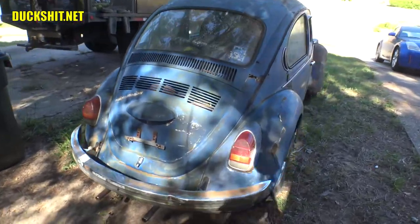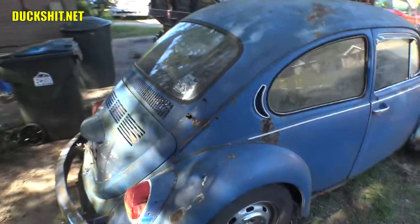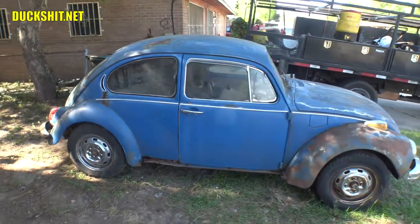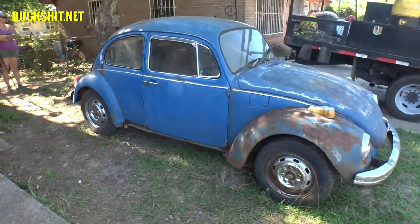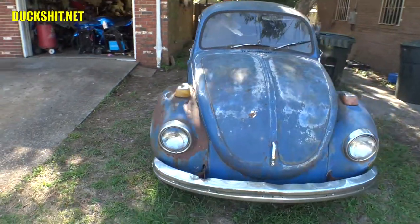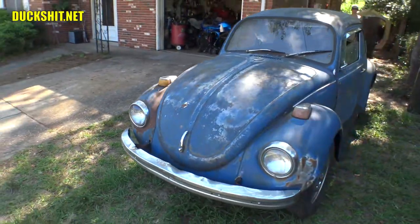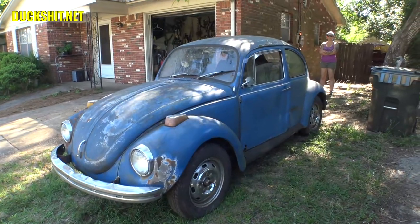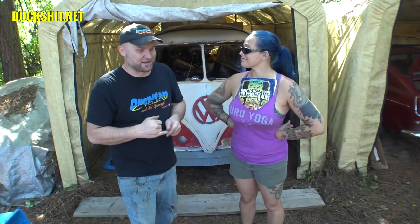We also, this week, just got a 1972 Super Beetle. And again, people are probably saying, hey, why'd you get a Super Beetle? Well, there's a little bit of a story on that one, too. Somebody owed me something, and it has to do with that Jeep and the hand-me-down engine, which happens to be in the garage. He owed me an engine because I traded him a Volkswagen engine in the past. So that's how I got the AMC engine. Now he wants the AMC engine back. And I said, you got to give me a Volkswagen engine. So, boom, Super Beetle showed up.